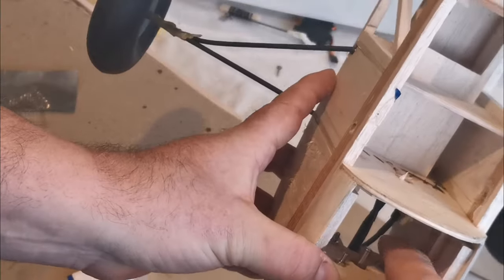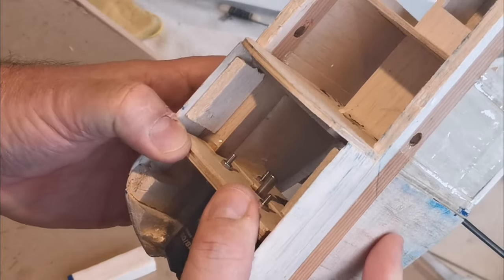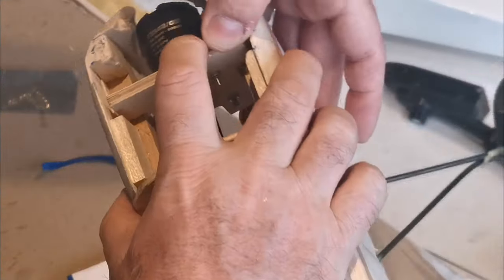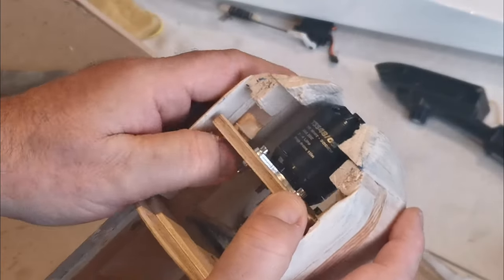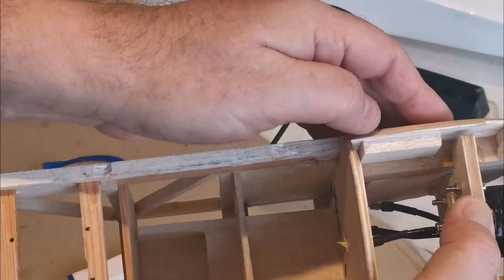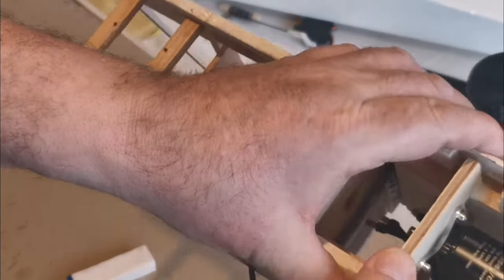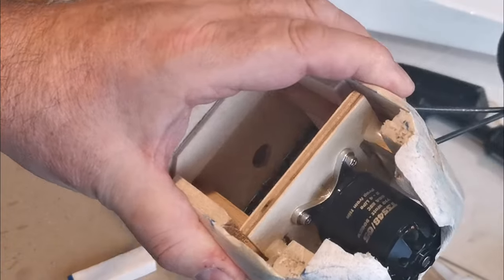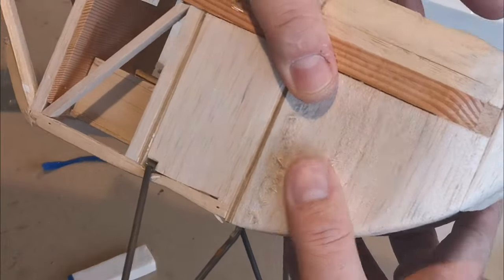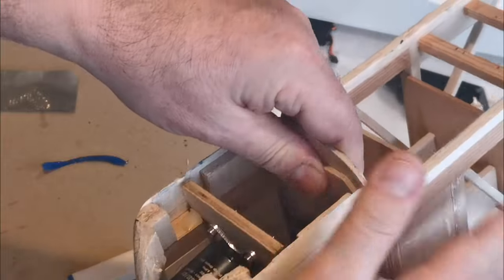I'm going to use this to locate where the mount should go, but I'm going to put some reinforcement on the other side. I think it really should have had some side thrust added to it — I'm going to double check that from the plans because it doesn't look like it's got any side thrust applied. That's it in the correct position but it's not glued there, so I think it would be easier if I had a look at the plans and double check that Roy's built this correctly in the first place — I'm sure he has, but it's worth checking.